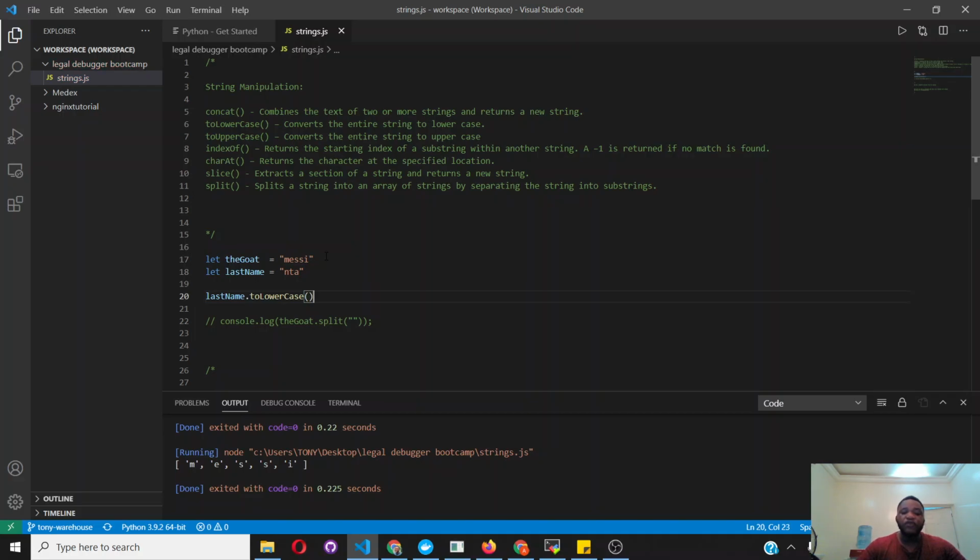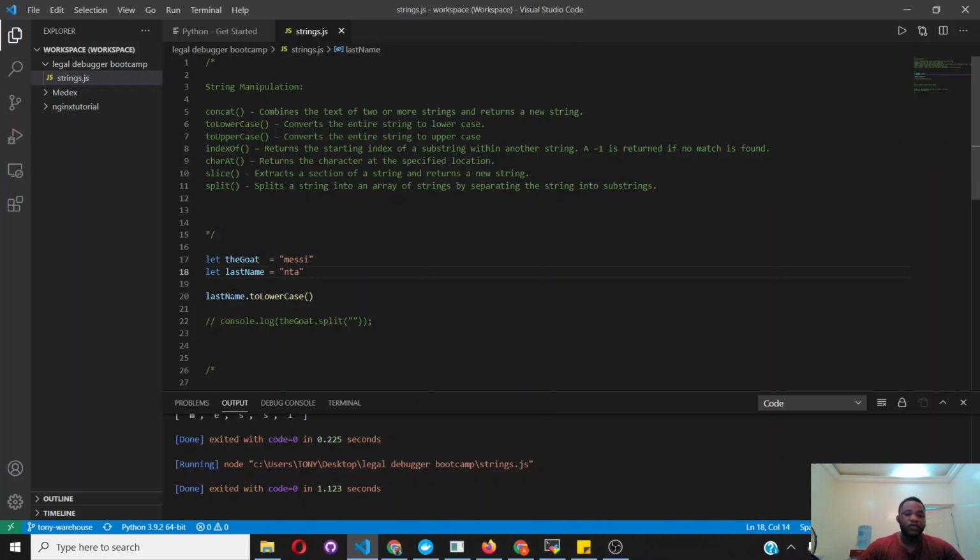So remember, if I should try and print this out now, I would see nothing. Why? Because I've not told JavaScript to print out this thing for me. So to print it out, all I have to do is come here. Why am I so lazy? console.log, bracket open, come here and close it.